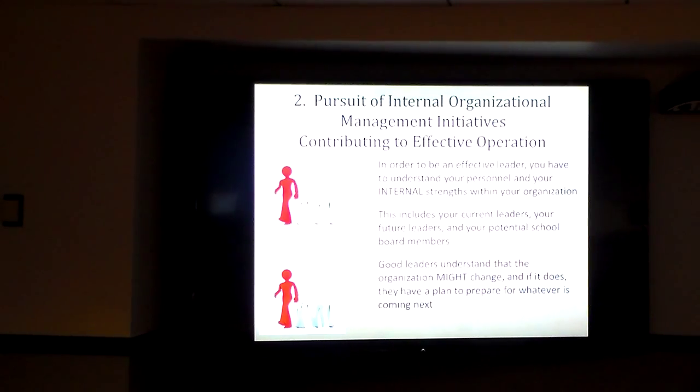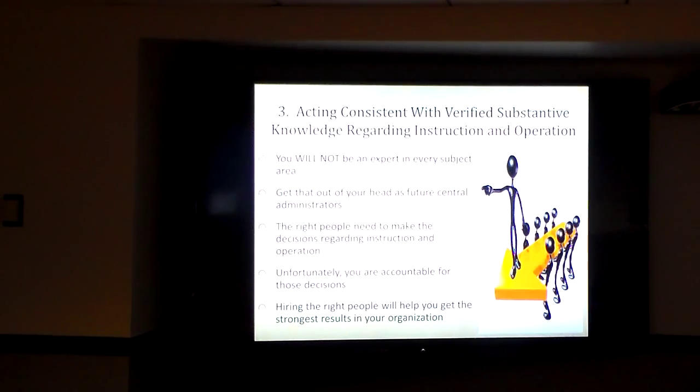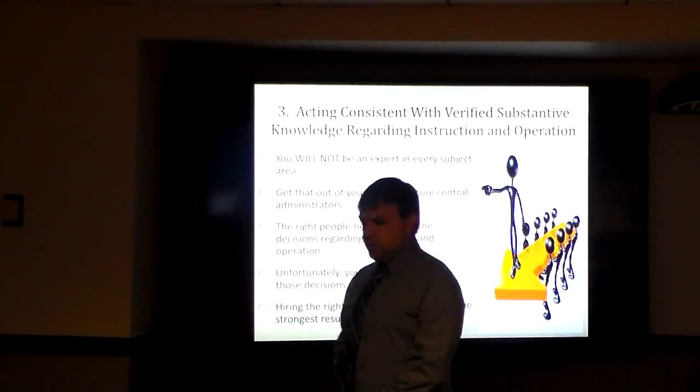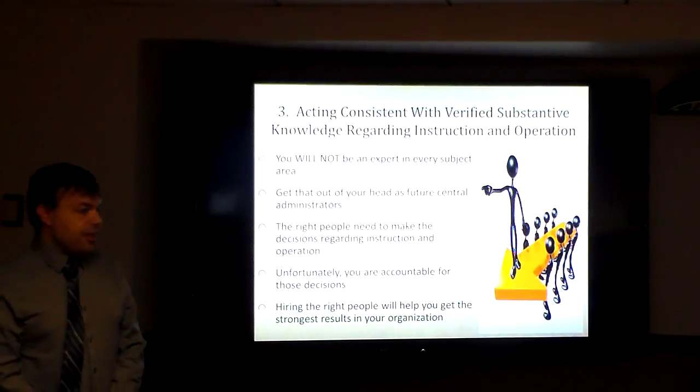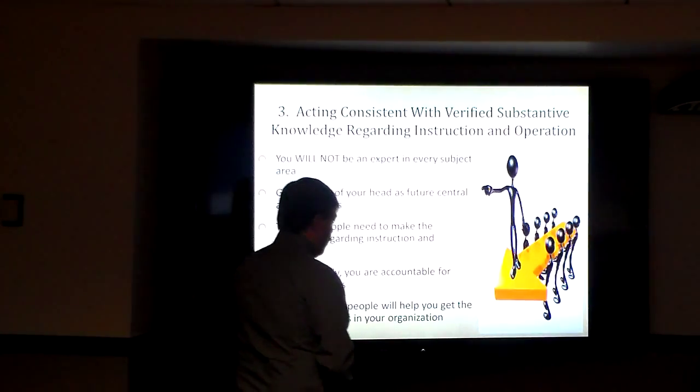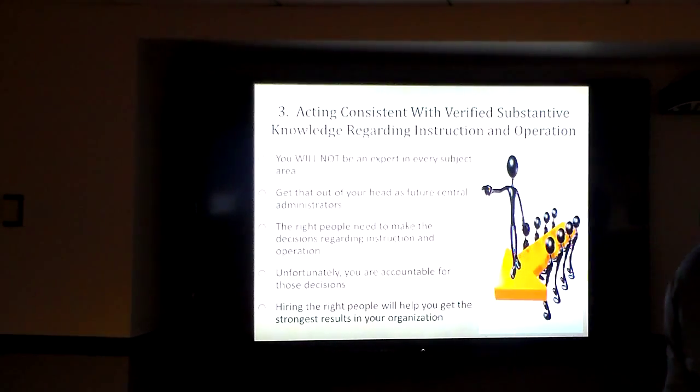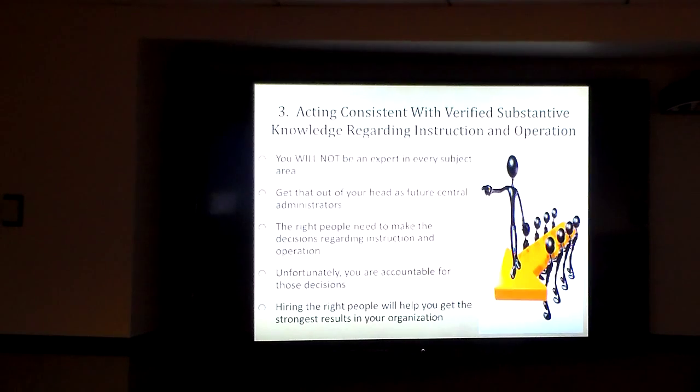You have to have a plan to prepare for change and understanding who could potentially be the leaders in your organization. So as central administrators, you are not going to be an expert in every subject area. And it's difficult for people that are building principals to think that they're going to stay an expert in every subject area. Sure, we all know what good teaching looks like, but the example that I always use is I don't necessarily know what good teaching looks like in a music classroom. I don't know what good teaching looks like specifically pedagogically in a physical education classroom. Some of you do, some of you don't. So you need to not be an expert in every subject area, but understand who is and hire the right people to get you the strongest results in your organization.